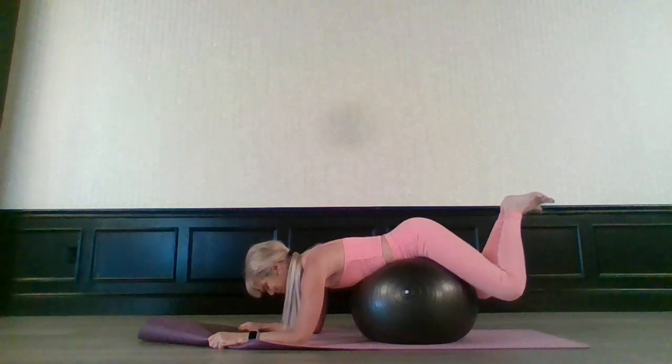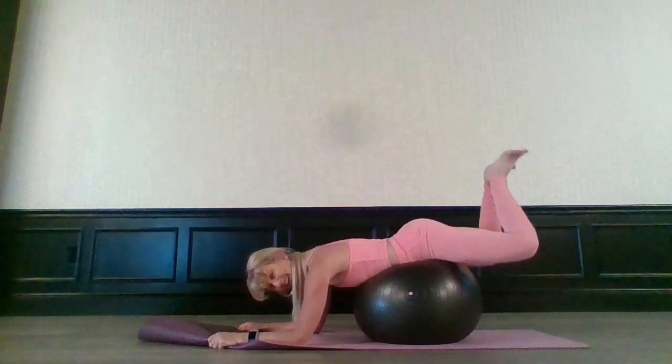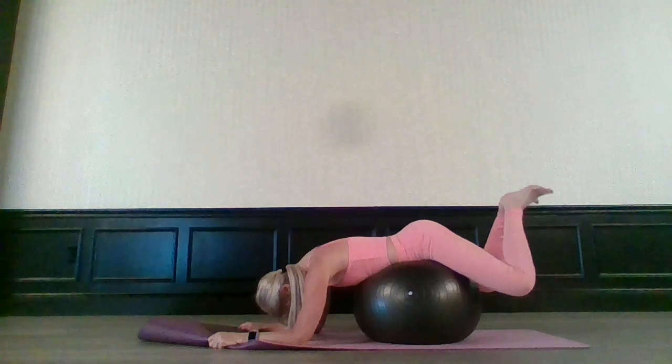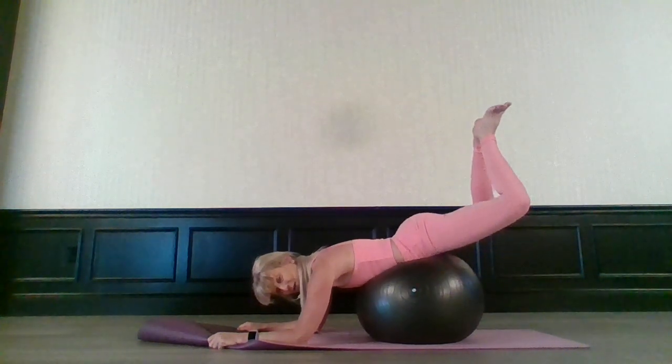Okay. Here we go. Let's do 8 more. 8. Belly pulls in. And 7. How's it going? Do you feel your glutes working? 6. Okay. Exhale on the up. 4.